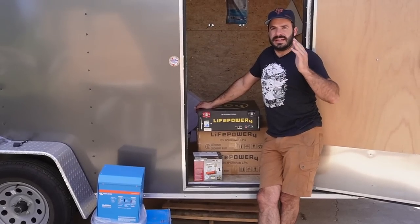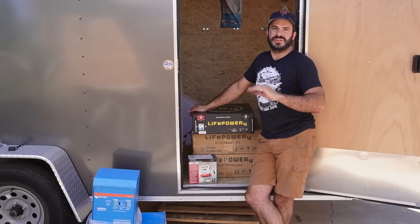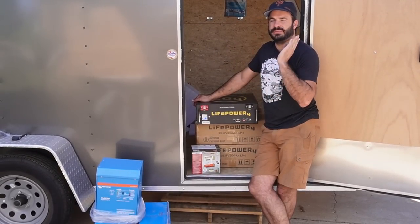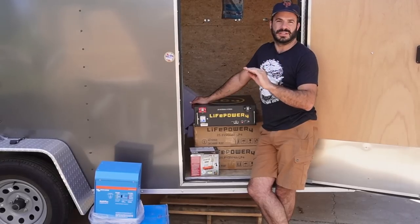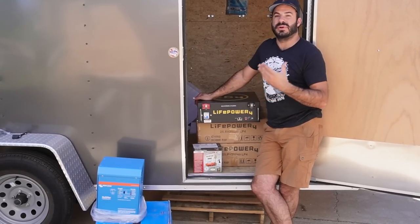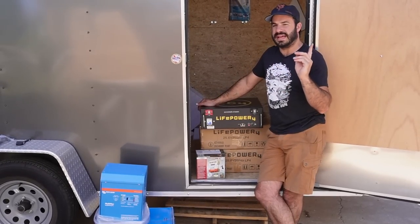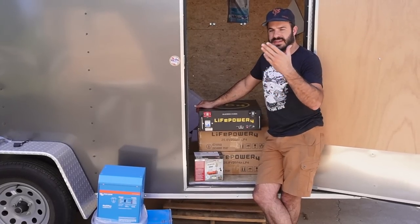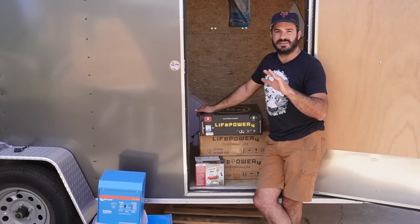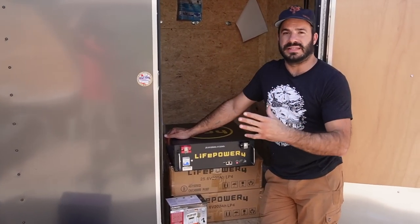One of the reasons that Brock decided to go with the mini-split for his bus is because it is by far and away the most efficient way to heat and cool your bus using electricity. That opens up the possibility of powering it off of solar — and that's Brock's endgame. I'm going to talk briefly about some upgrades we're doing while we're in here to make Brock's bus capable of running off-grid, and hopefully it'll inspire you and give you some information so that if you want to do this system for the same reasons, you'll have a rough idea of what you're in store for.